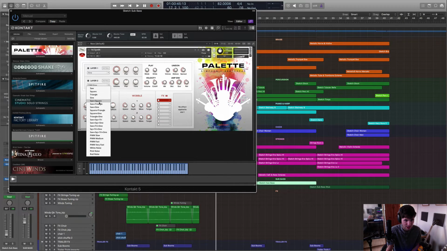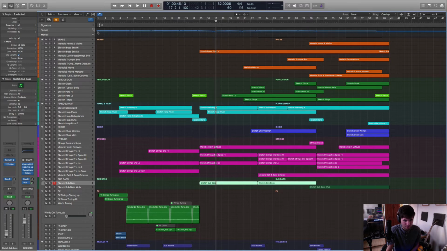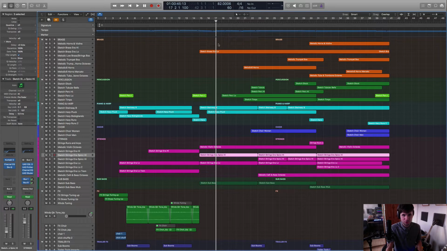And you can add different waves in there. You can add a triangle, a square, and just do crazy stuff to them within the actual instruments. You don't have to go into Logic and start trying to find plugins here. You can just do it all in here, and obviously that saves CPU. So let's move on to the strings. We've got this ensemble based stuff.